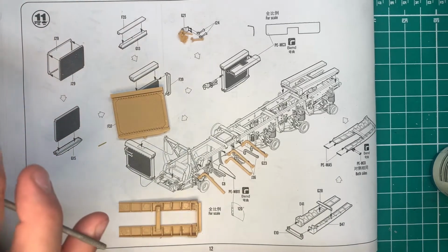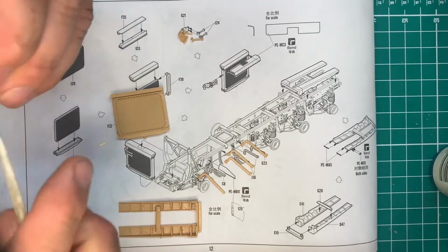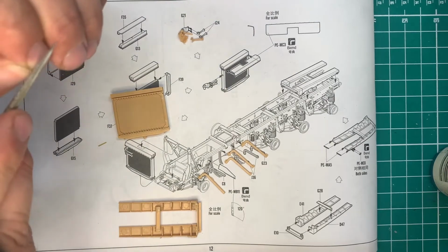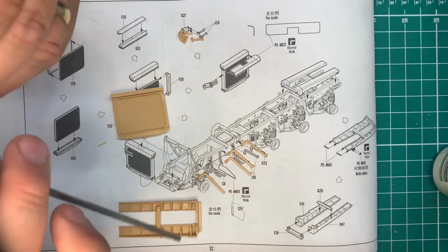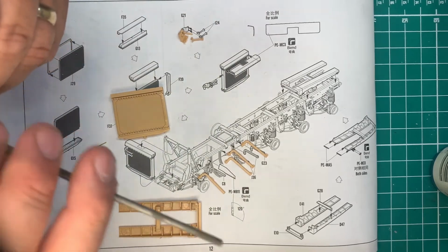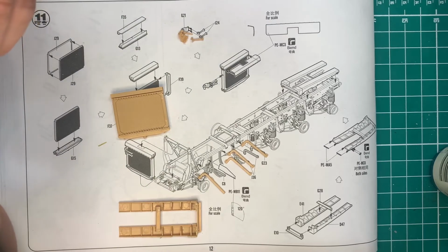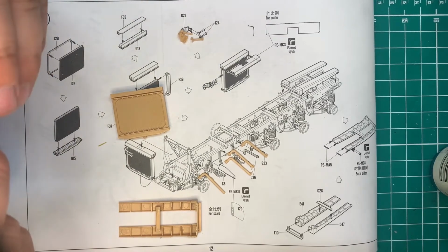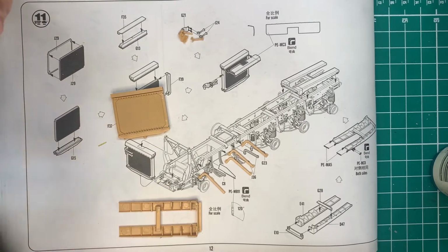And they are definitely difficult to sand. I will not disagree with that. They're reasonably thick. So they do take side-to-side energy, yawing, whatever, they do take it.